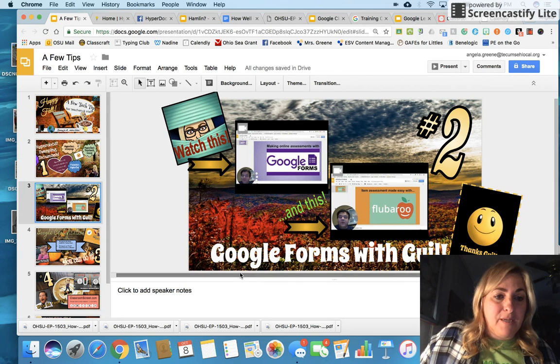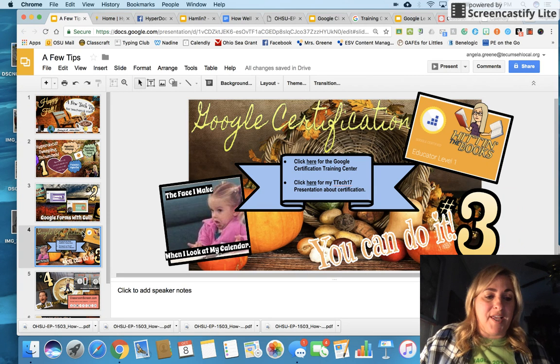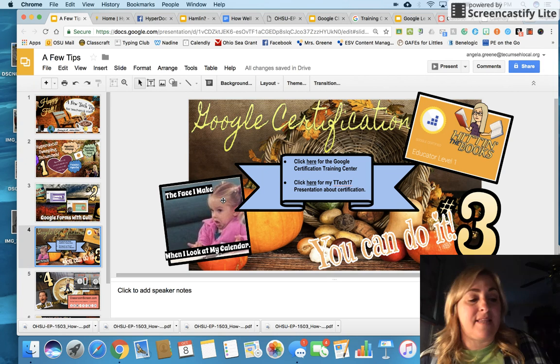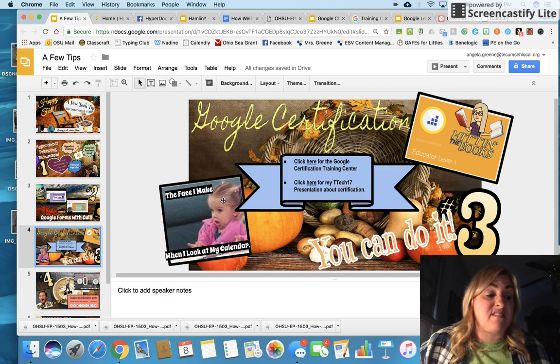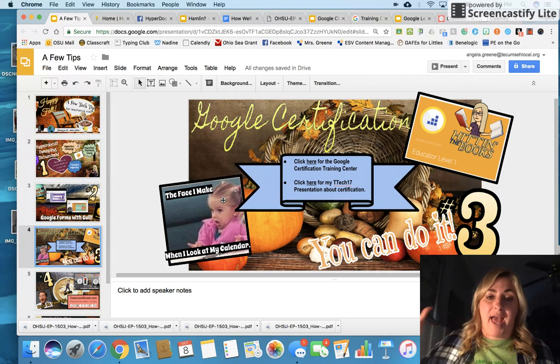My third tip for you is about Google certification and our goal to try to get everyone on staff Google certified. I know that the thing that's standing in everyone's way is time, because I know everybody has what it takes to get this certification. It just takes so long. I literally just decided to power through it during a weekend because I didn't want to have those lessons hanging over my head.